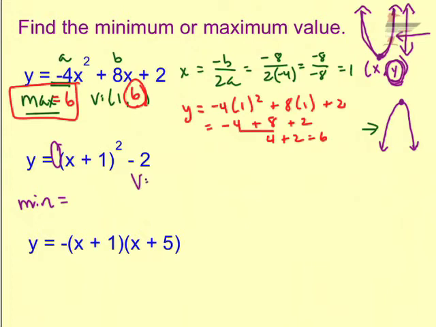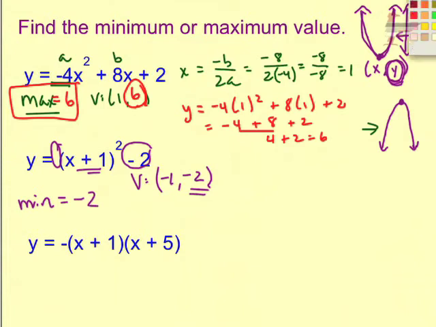And we want to know what the minimum is. So let's look at our vertex. Now inside with the x, remember it's tricky. We change the sign. We have negative 1. And then the y value is very straightforward, whatever we see out here. So the vertex is negative 1, negative 2. And it's the y value that is our minimum. So our minimum for this one is negative 2.